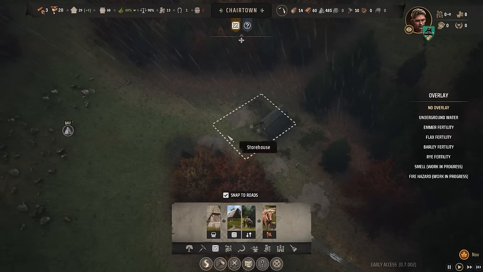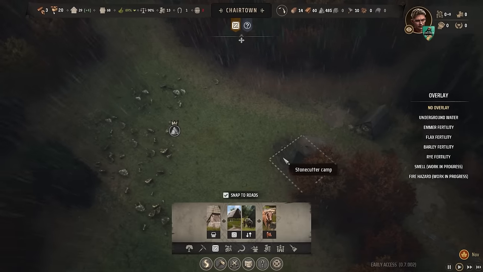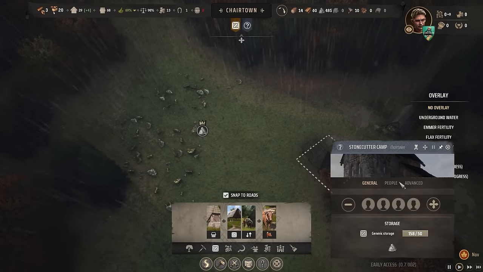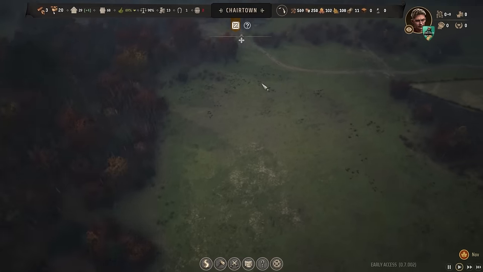So we have so much stone, actually. How many people are working in here? No one actually is. So there's just one person over here. Is there no one working? That is interesting. Three families are free to work for us, which is good.